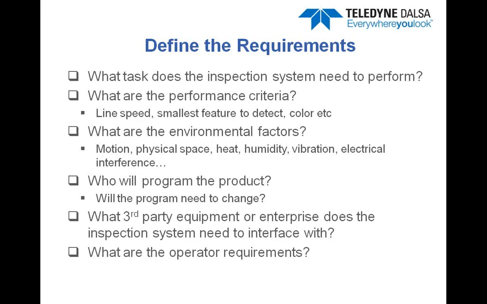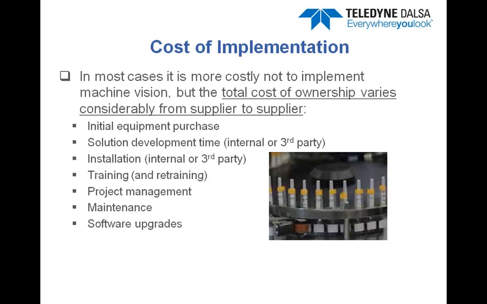One of the key factors in the decision process for a machine vision system is the return on investment. In this calculation, the total cost of implementation needs to be addressed, and this can vary greatly from supplier to supplier. Beyond the initial equipment purchase, we need to consider the deployment cost — is the system easy to set up and operate? What skills or training are required? Can plant personnel maintain or modify it as future requirements change? Does the supplier require a support contract? What are the costs for software upgrades? These all contribute to the total costs and are key considerations when determining return on investment.